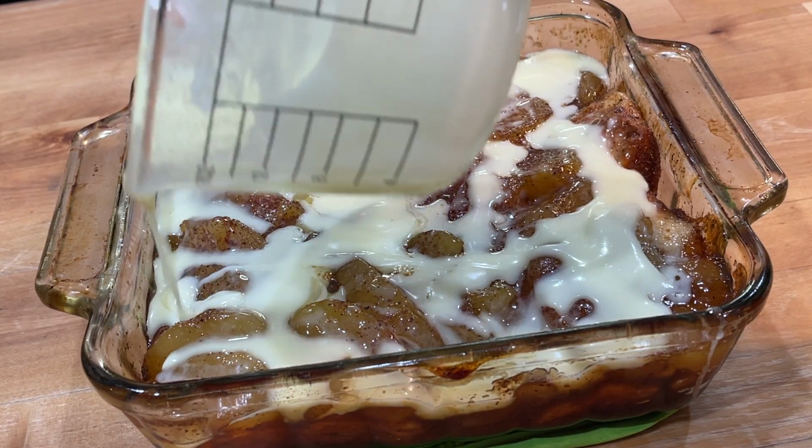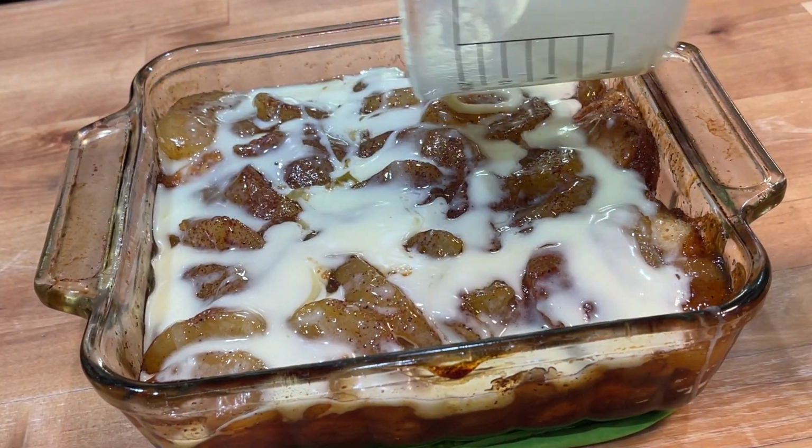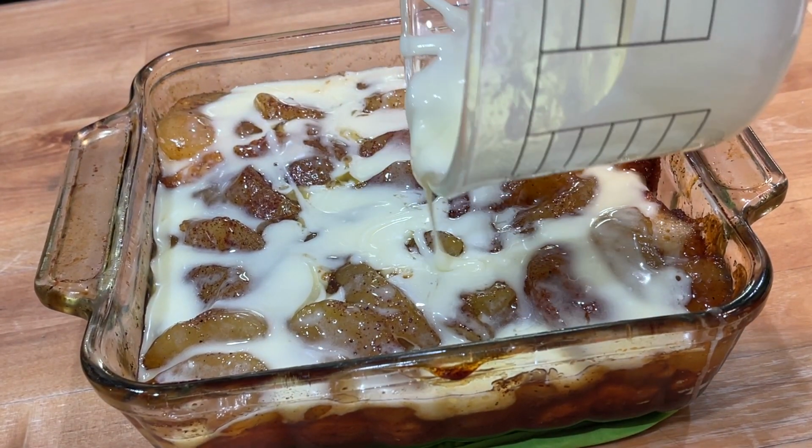This is still kind of warm. You can let yours get completely cool, or you can put it on warm. Doesn't change the flavor at all, honey. Look at there.